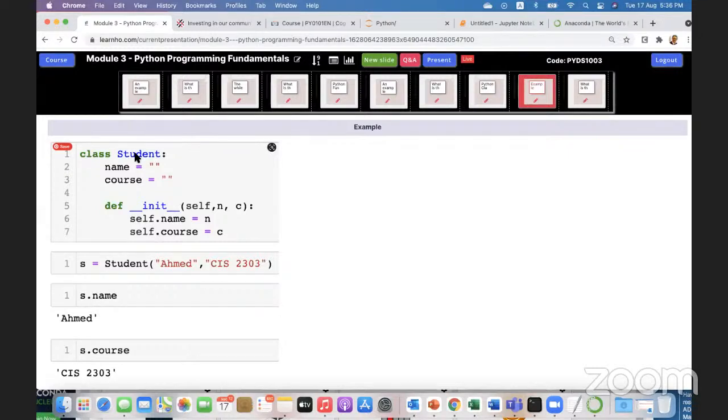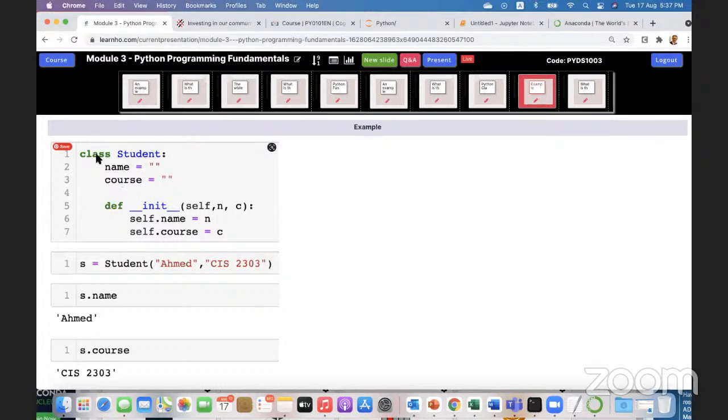What are the attributes of that student? I just limited this one to two things: the name of the student and the course he's doing. And you notice I use just empty text, there's no text there, because later I can provide a name, later I can provide a course. I can also use age, for example, and put a number here, 0, or things like that.